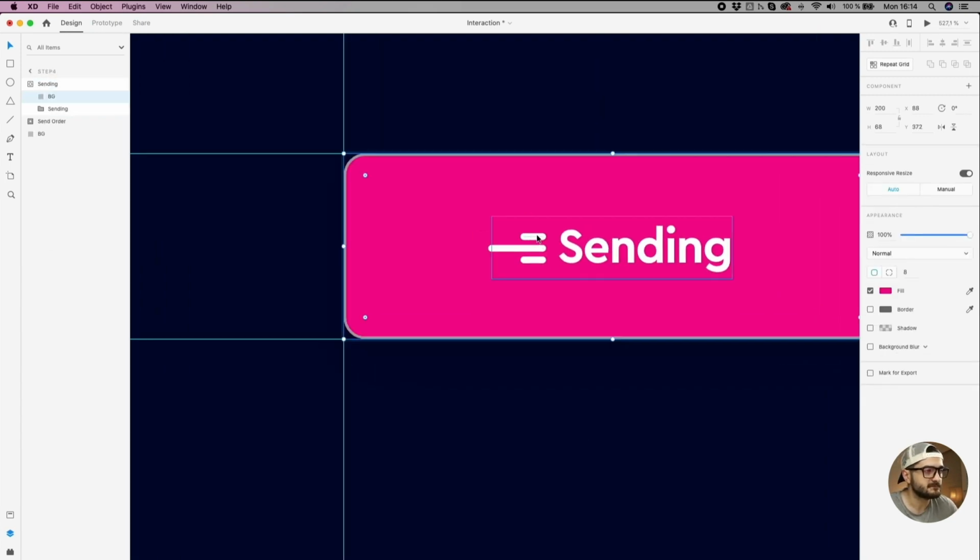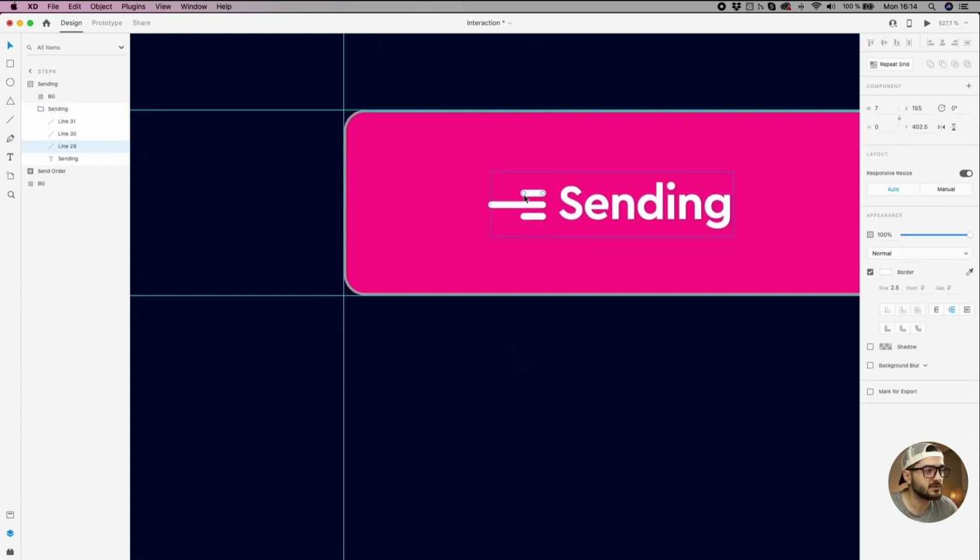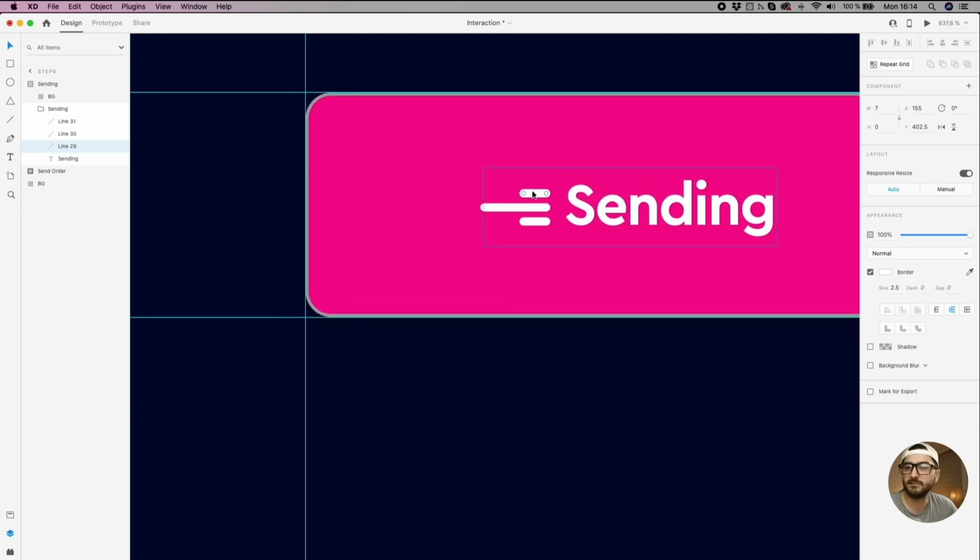By doing that, we're gonna animate these 3 lines by creating the speed trail effect. Here you can tweak it more, play a bit more with the lines, and for sure you will get a much smoother transition and effect than I did here.